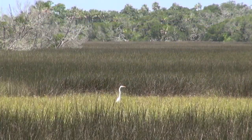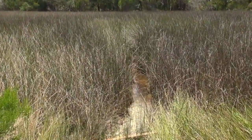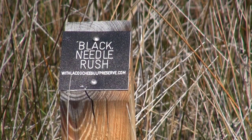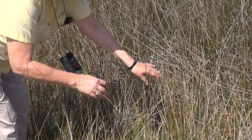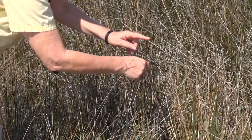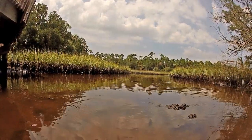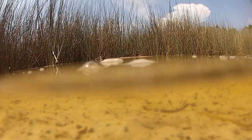Salt marshes have a variety of rushes, sedges, and grasses. We see a meadow of black needle rush. Black needle rush is common to Florida's coastal marshes. Needle rush has a cylindrical stem about a quarter of an inch in diameter. The stems taper to points, hence the needle — see how sharp this one is? Black needle rush and other grasses here filter the water that comes into this estuary. The roots of these plants trap nutrients and provide food for many species of young fish such as pinfish, sheep's head, red drum, and sea trout.